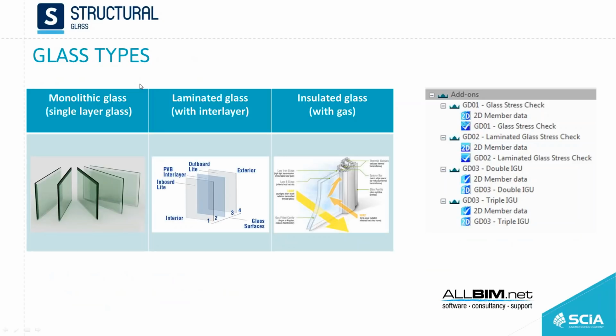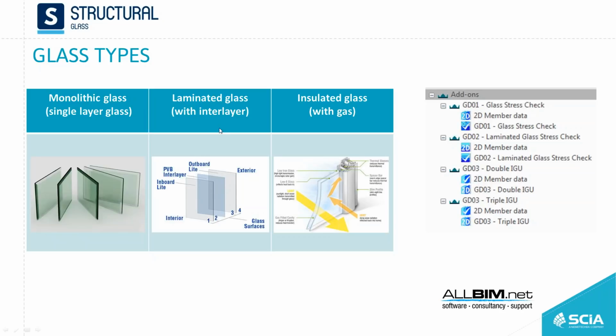This is a classification I made that somehow mirrors the modules that we developed at Allbeam. We have the monolithic glass. This is the case where there's a single layer of glass. It can be any type of glass, annealed, heat strengthened, but it's only one layer of glass. So the distribution of forces is done on a single layer shell element, and we determine the capacity of the element, we determine the distribution of forces and displacement, and the software performs a unity check and shows me where the critical areas are where it would fail, and it will also give me an engineering report.